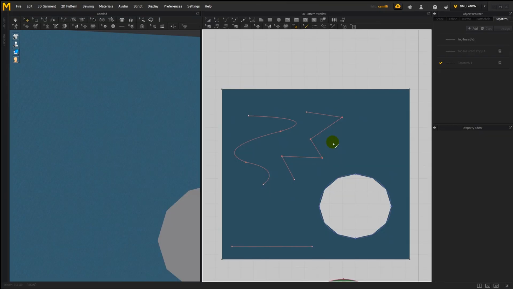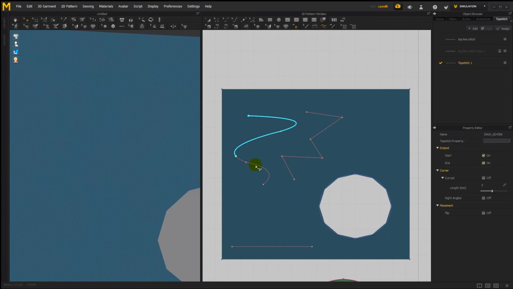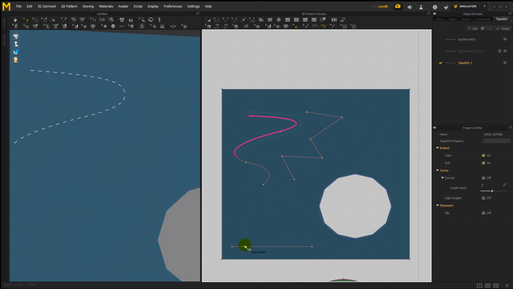Okay, so let's check out some more stitching options. I'm going to take the free stitching tool and stitch along this line. You can stop anywhere along the line. You can create multiple stitches too, like I showed you here. Stop, make another one if you wanted to. You can also extend the stitching lines with the Edit Topstitch tool. So for instance, if you stopped here and then realized you wanted it to be longer, just grab that end point and drag it all the way to the end.